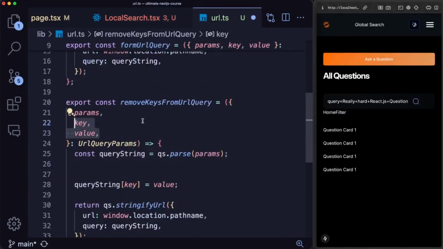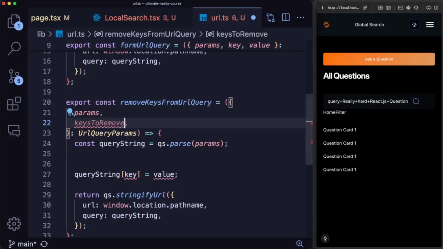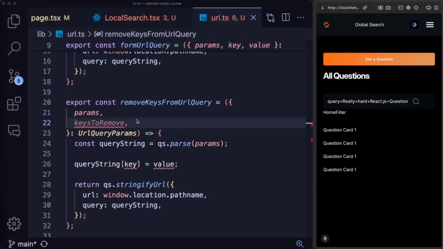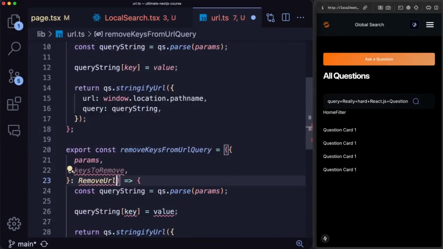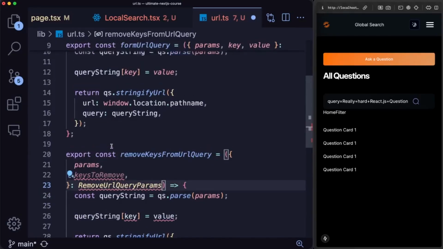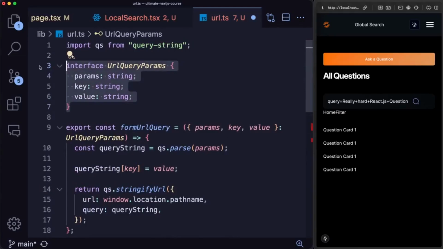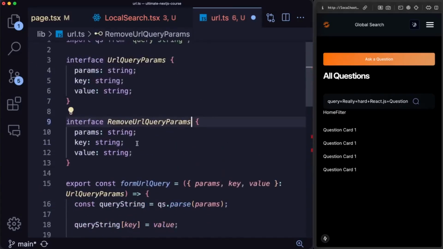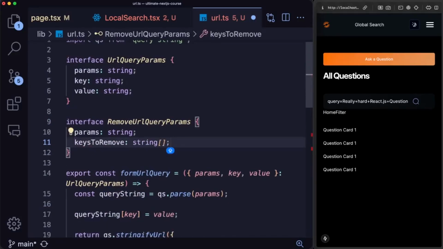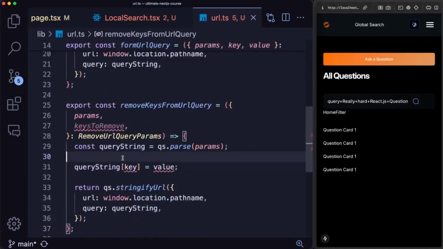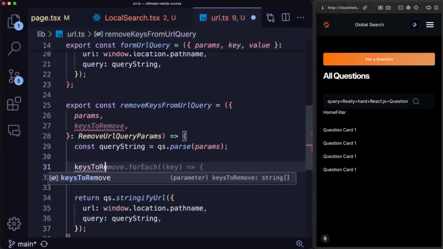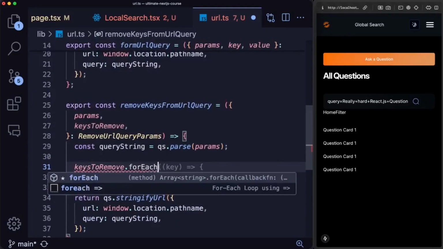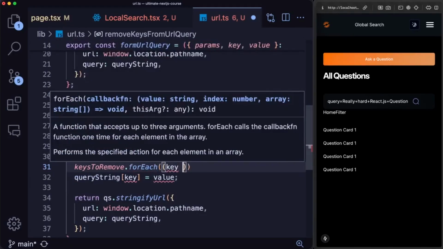So now we get only the params and the keys to remove, which means that we have to create a new interface for this one, not the UrlQueryParams, but rather RemoveUrlQueryParams, which I will define right here at the top by duplicating this one, changing its name to RemoveUrlQueryParams, and instead of key and value, we get keysToRemove, which is an array of strings. Now we can map over that array by saying keysToRemove.forEach key.